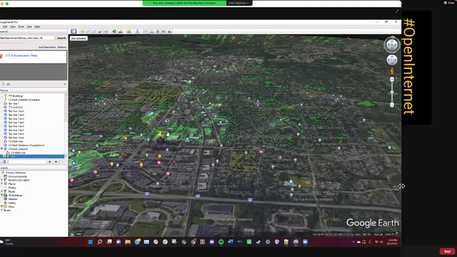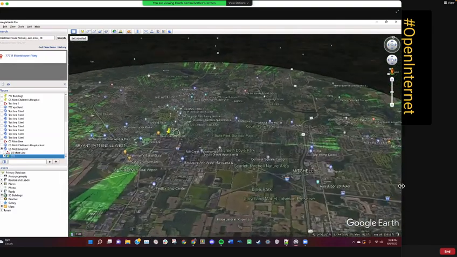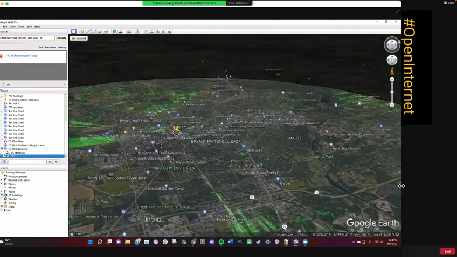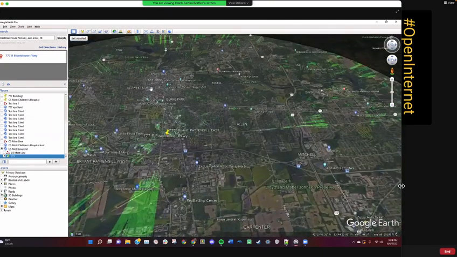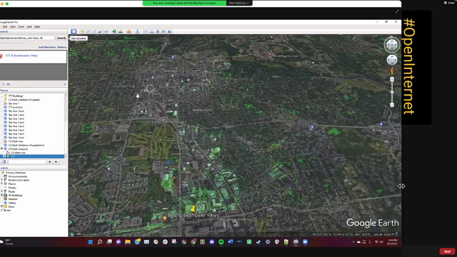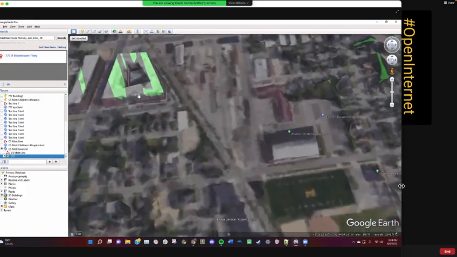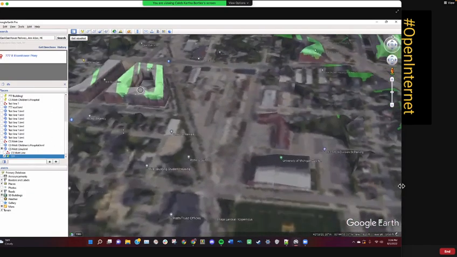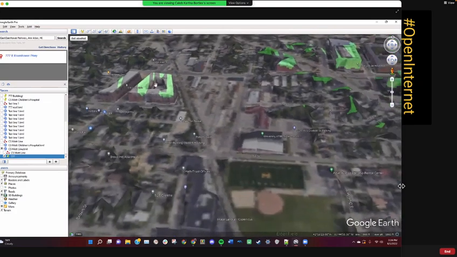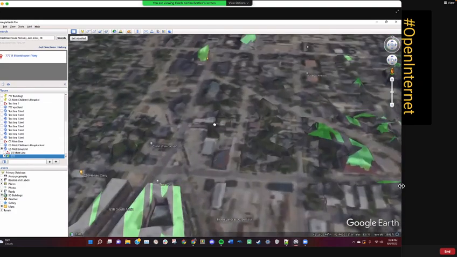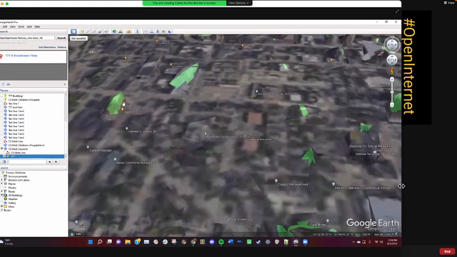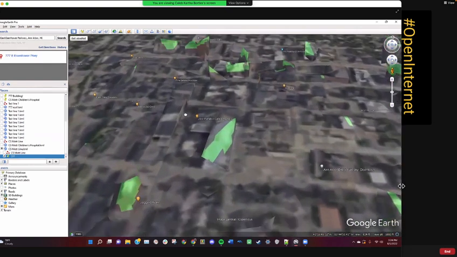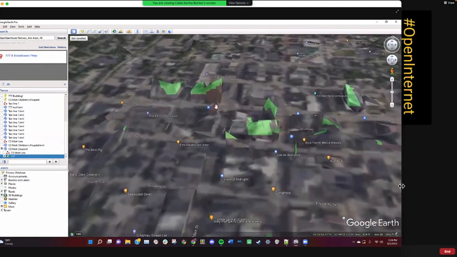And if you zoom out, you can see it's got about a 5-mile radius, I think. It's not very precise detail. One of the issues is that, let's zoom in over here, this building is kind of blocky, and it's kind of hard to see what it is entirely. There are some weird visual effects that happen. But the light green should still be fairly accurate in telling you what you can see.